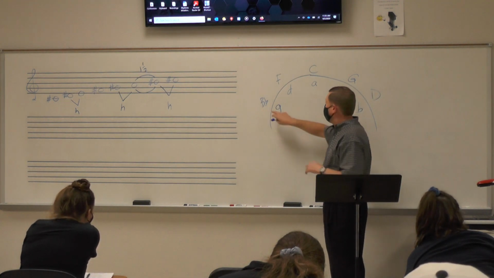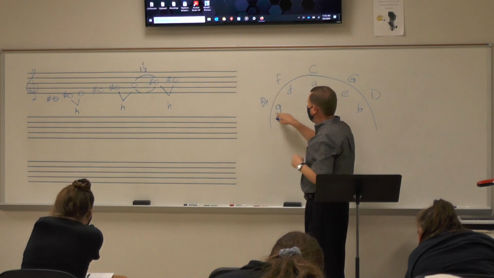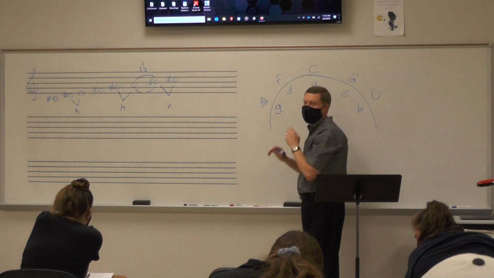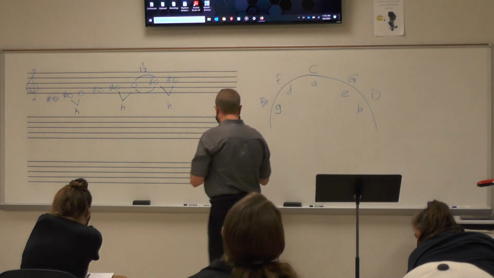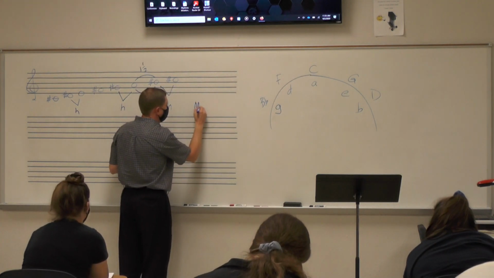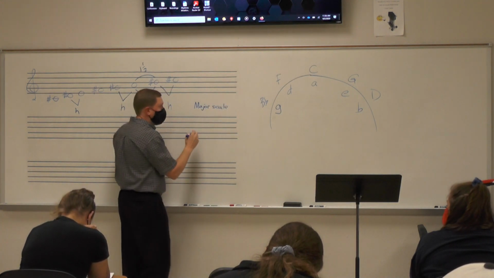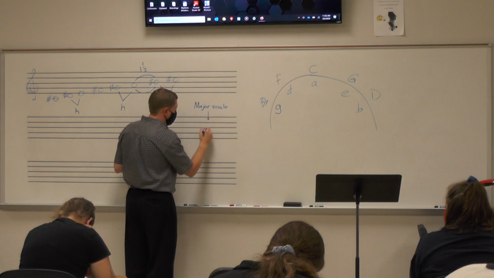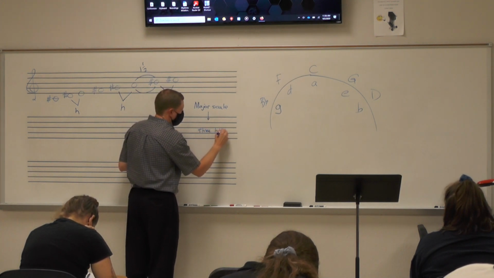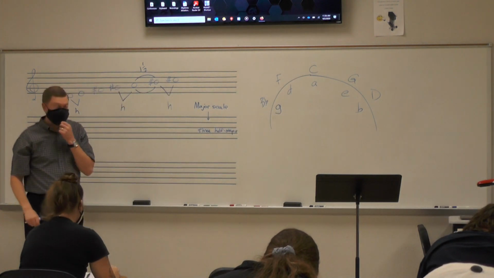But let's say you were given B flat major and you couldn't look at a circle of fifths. And I needed to know what is the relative minor key of B flat major. You didn't know it was G. Well, one way you can do it is if you start with a major scale to find the relative minor key, all you do is you go down 3 half steps. And that'll get you the note that starts the minor key.